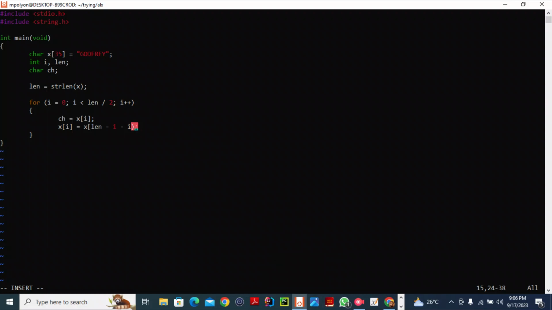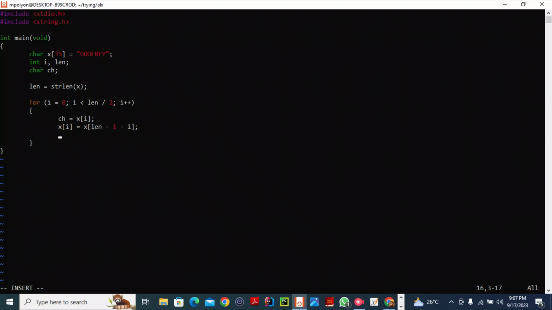So let's continue. Maybe if there are any questions, then... sorry. So after we've done that, the next thing we need to do now is that element that was in the first position before it was assigned to a third party element, this ch now, we want to assign it to what?